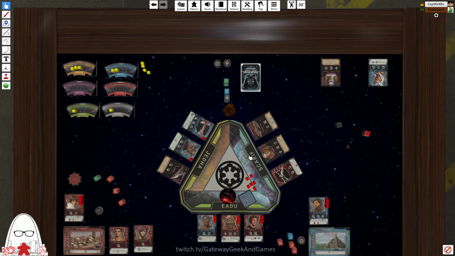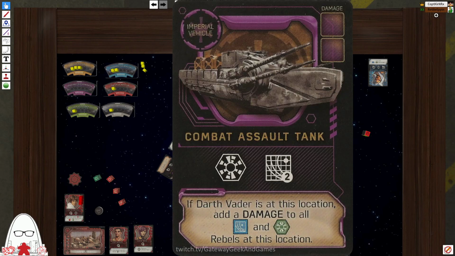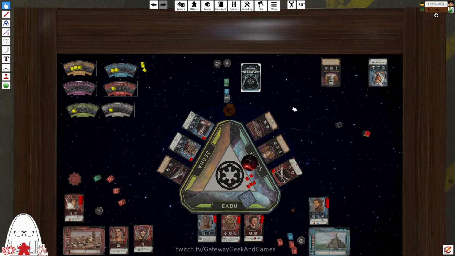Click off of it. So he goes to the left. Goes back to Scarif. He likes Scarif. Alright, so damage to the X-Wing. Yep. And then we do the abilities of the Imperials. Yep, so Tarkin's neutered. And Tank is neutered. That's pretty sweet.